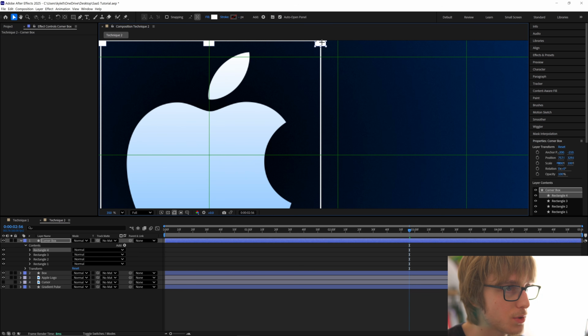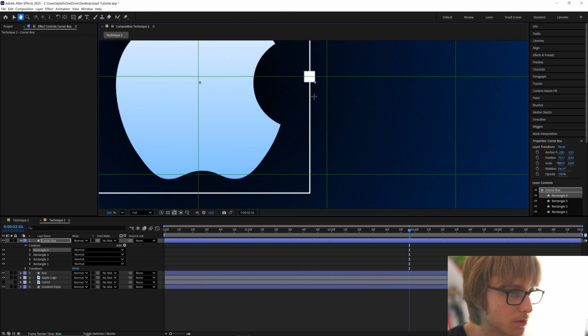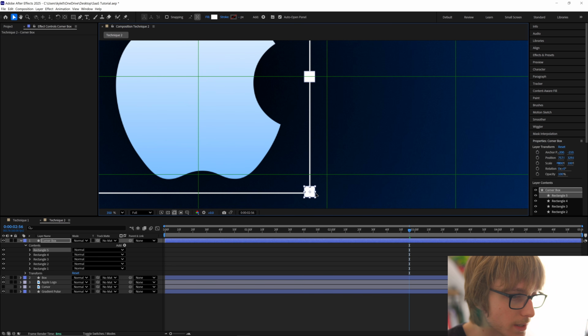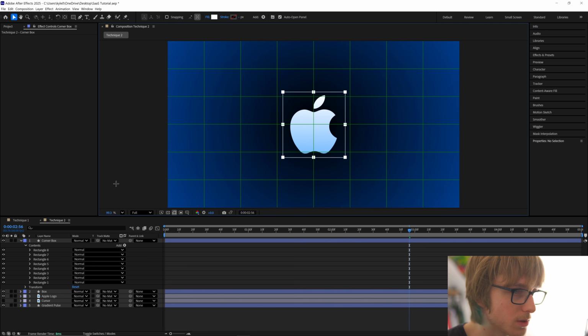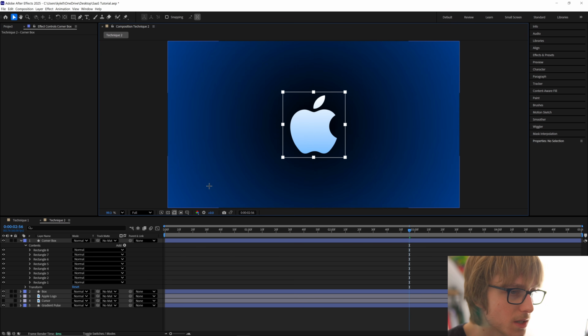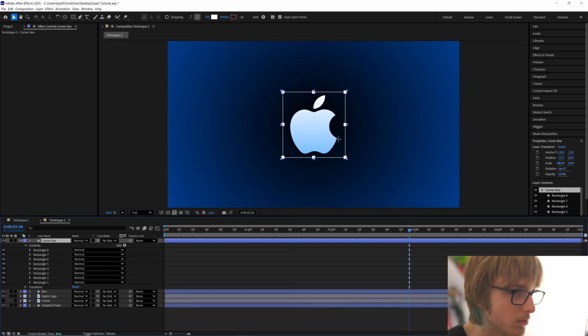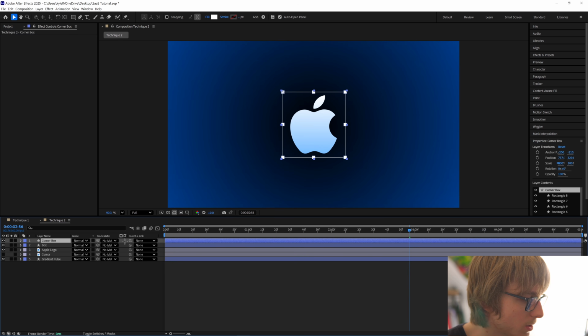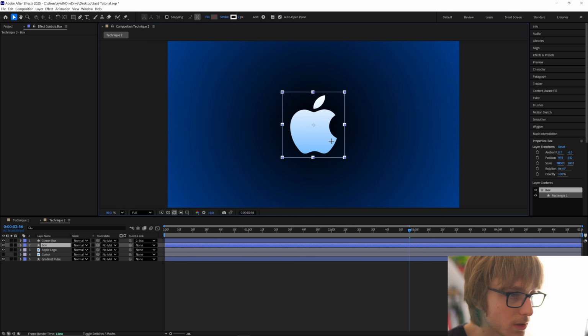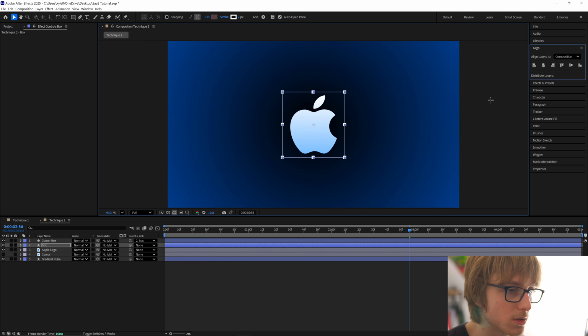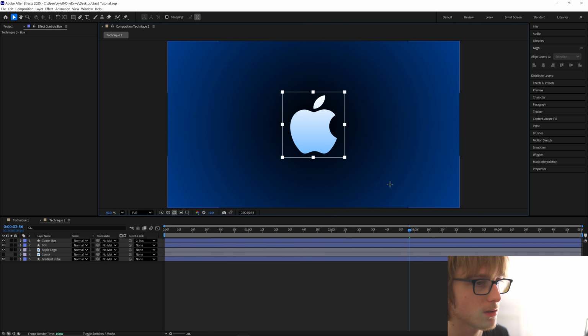Obviously you'd spend more time doing this than I am right now. I'm just doing it really quickly for the sake of the tutorial. Control D again, Control D, and then that should be good. We zoom out, see if it needs resizing. Move it a little bit more to the left, so I'm going to quickly parent the corner box to the regular box. Move it like so. Just line it up a bit. Sweet. I think that's good.